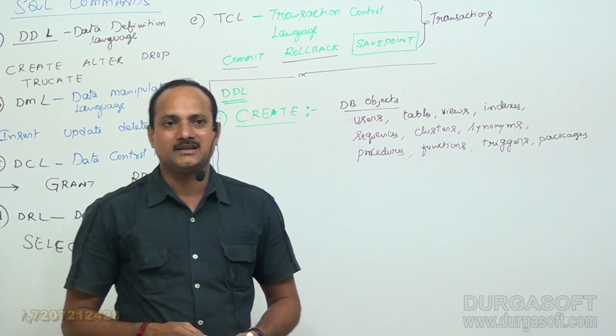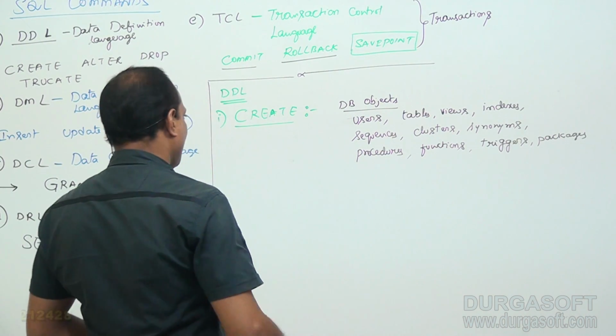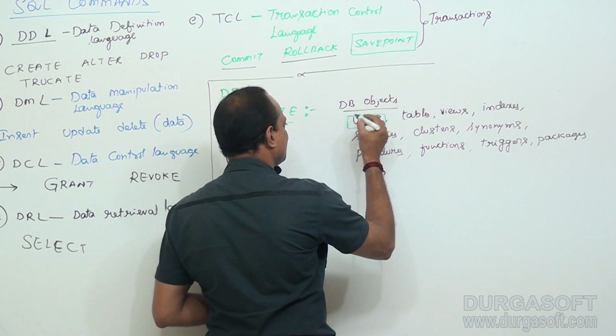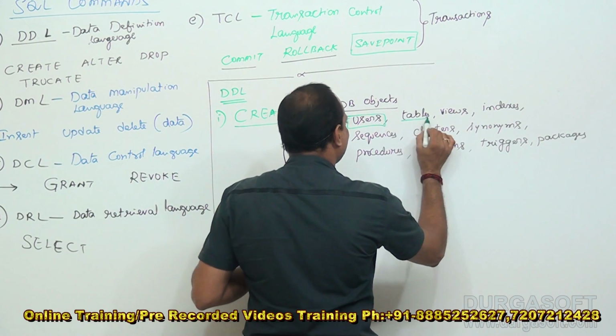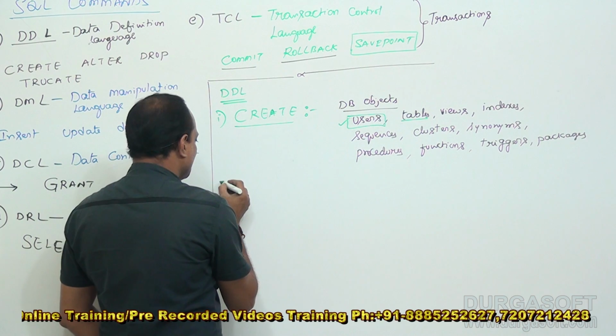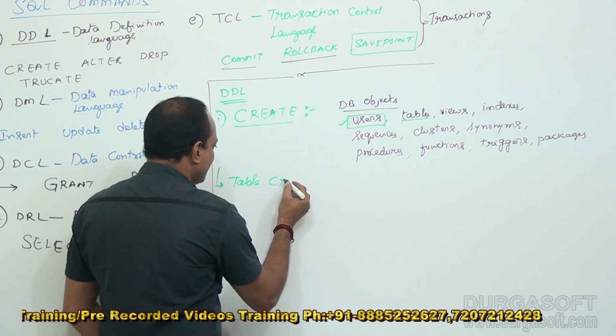If you want to create any database object, you can use the create command. We have already finished how to create user accounts. We have finished this part. Now, how can I create a table? Let me discuss how to create a table. So here, what is the syntax for this? Table creation.